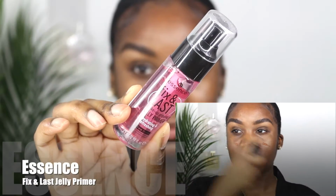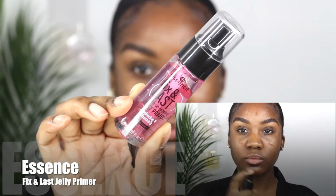Alright, so we're starting off with primer. I took the Essence Fix and Last Jelly Primer. This is similar to the Milk Hydro Grip, more affordable. I paid nothing more than $5 for this product. So I'm just applying this in my T-zone per usual.